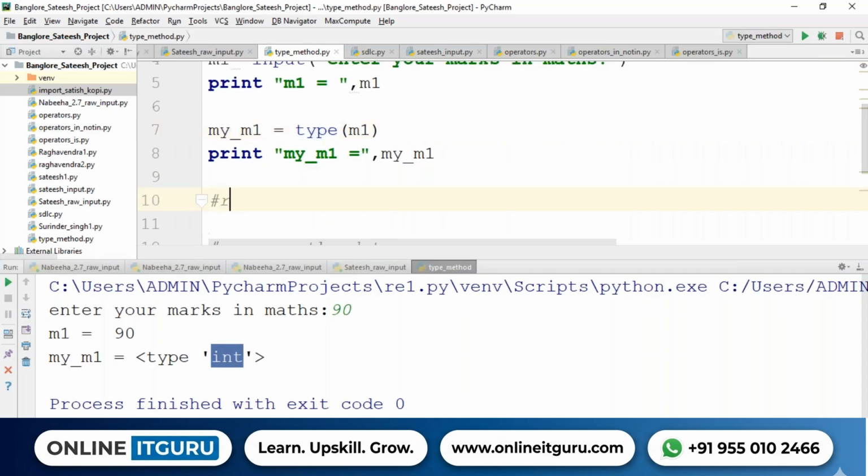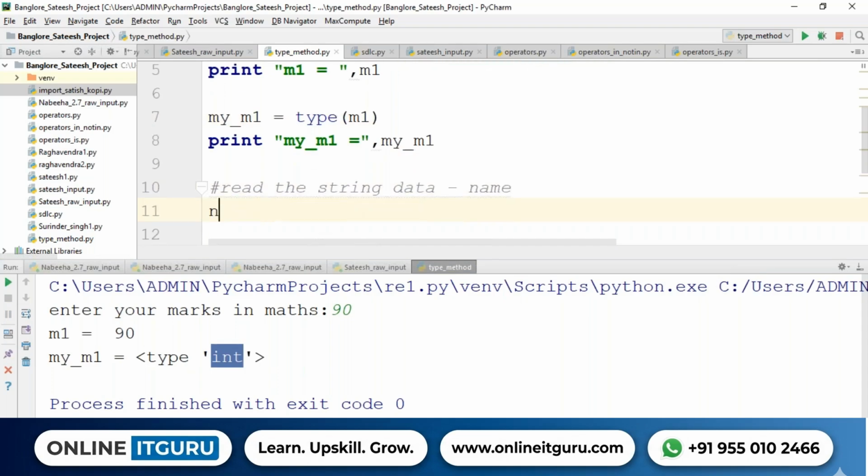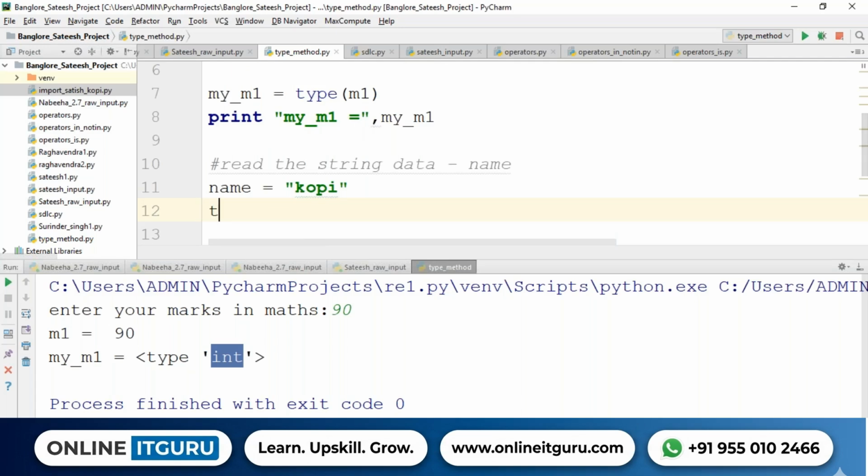Now read the string data. So I'll read your name. There is another way, I'll say copy, something like this. Now I want to find what type of data it is. Type is a class, built-in, already available. So name, type of your name.